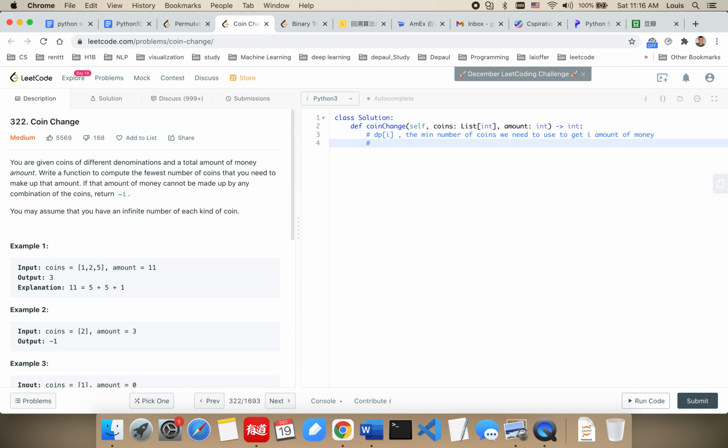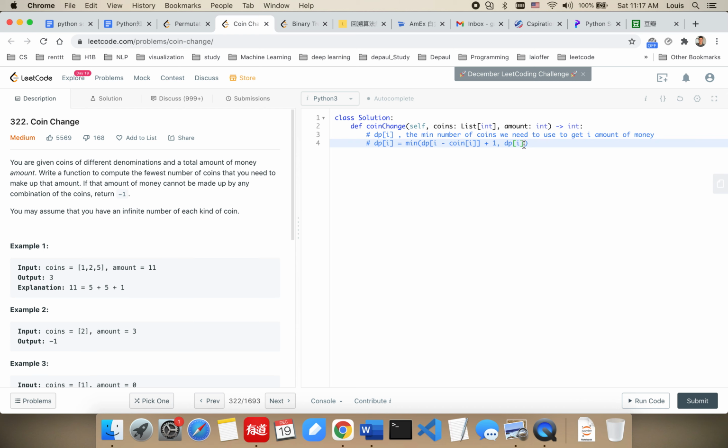So the relation here would be, DP[i] should be, because we have the minimum number of, let's say we choose this coin, we use this coin this time, so we need to go back to this amount of money and then plus 1, and we just compare to the previous result.